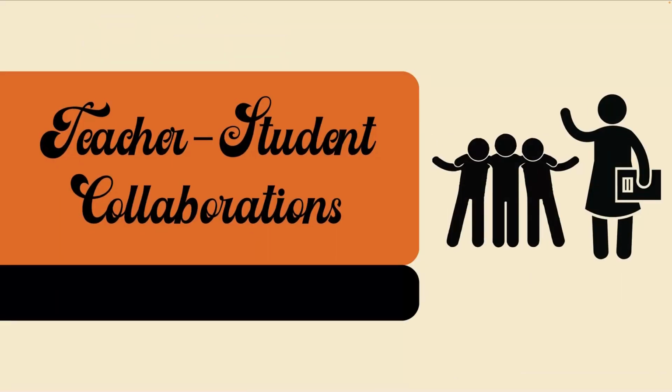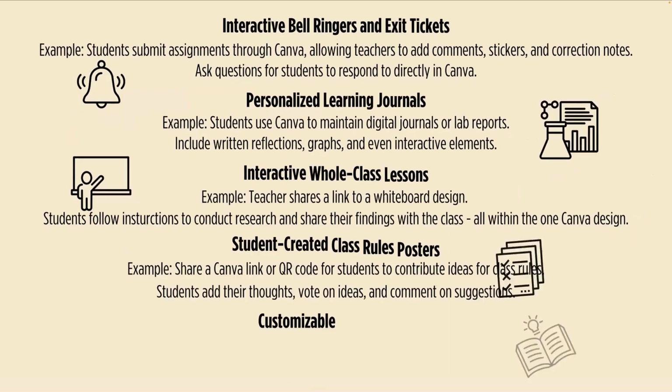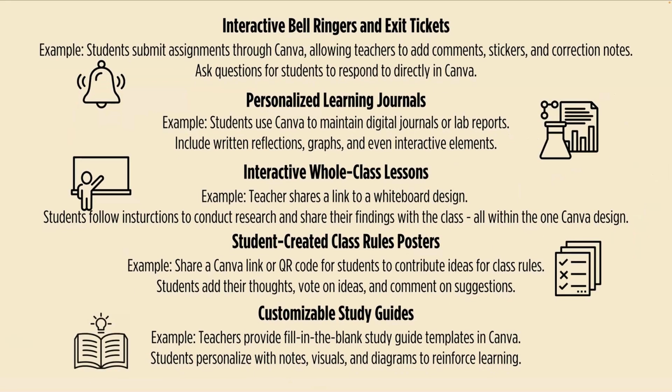Lastly, I'm going to share with you some teacher to student collaborations. Teachers can create interactive bell ringers and exit tickets for their students. Students can submit their assignments in Canva. The teacher can open that assignment, add comments, add stickers, or even make notes for corrections. And they could ask students to respond directly in Canva.